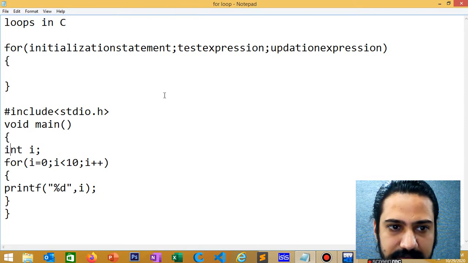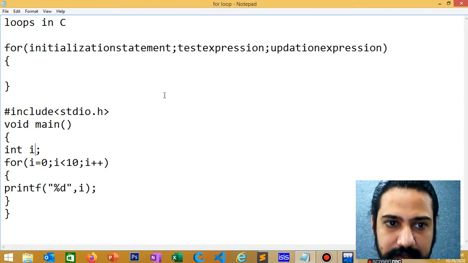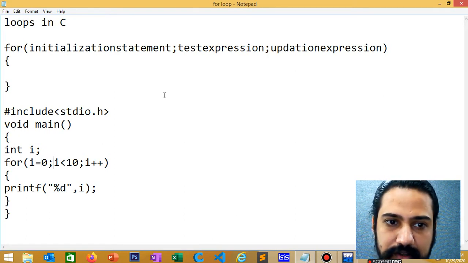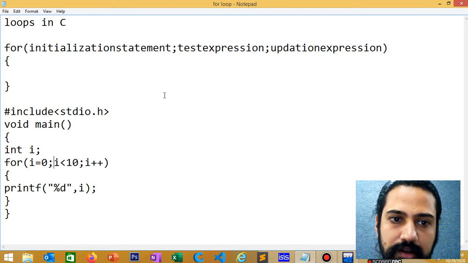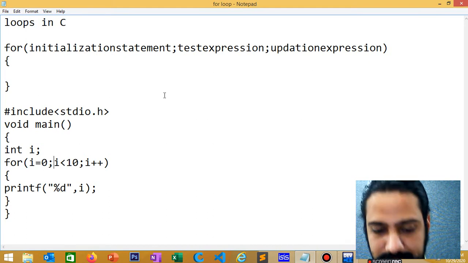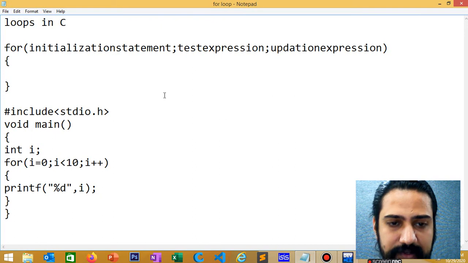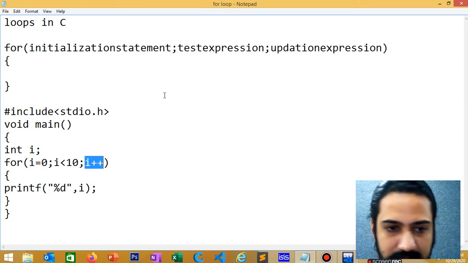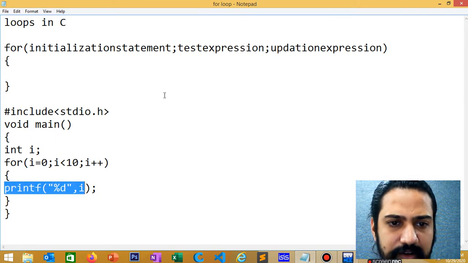Within that main function we have defined an integer variable i, then we have started a loop where i starts from 0 and it will run till i is less than 10, and then after every iteration i will be incremented, i = i + 1, which is how we denoted i++. Within the for loop's body we are printing the value of i on the console, right? So this is what we have.